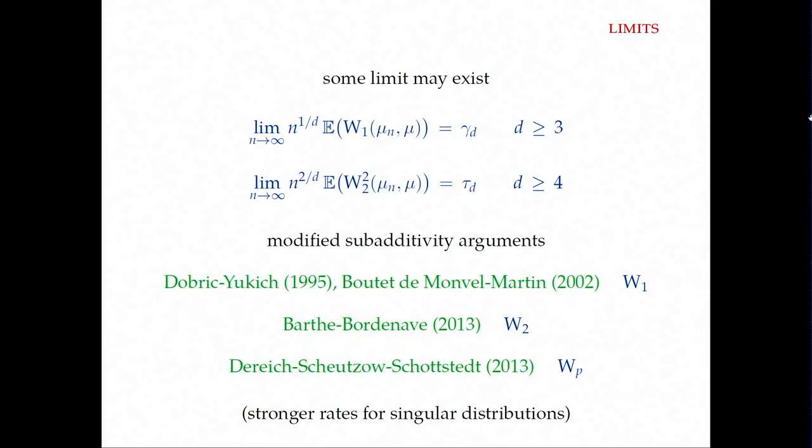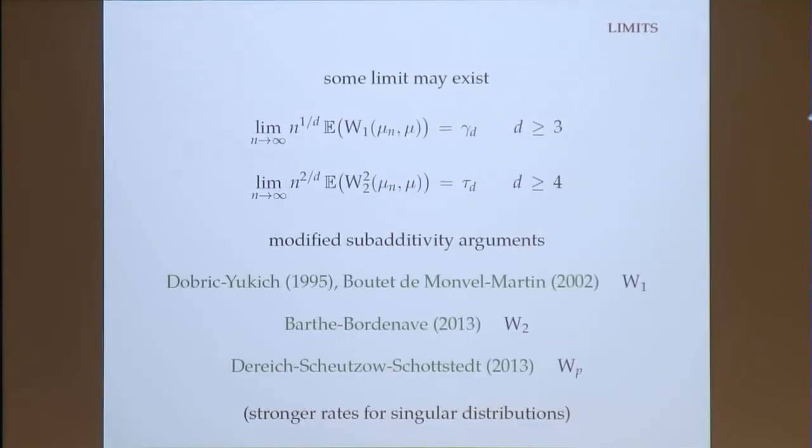Now, even more refined results in dimension 3, it's possible sometimes to show that some limit exists. Also, the values of the limit are not known. They follow from subadditivity arguments. And these are the type of results that you can get in higher dimension. So d equal to 1 was very specific due to the representation of the Kantorovich metric. In higher dimension, you have more space. It's easier also in a sense.